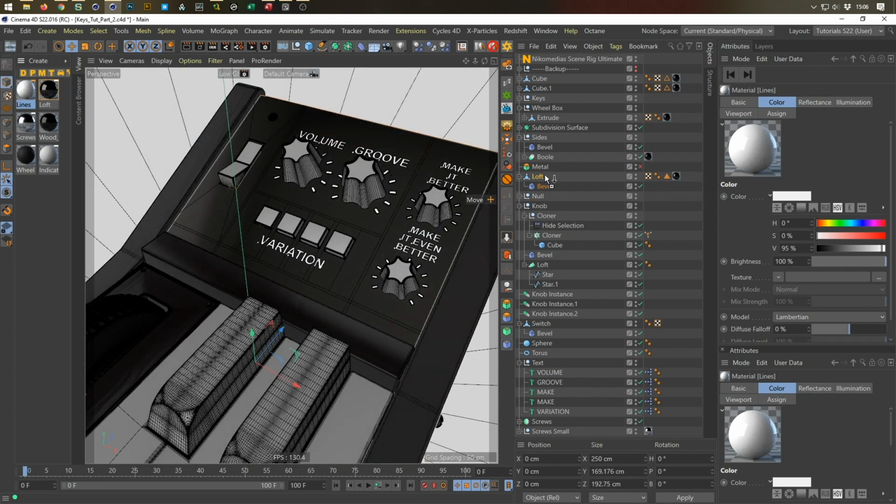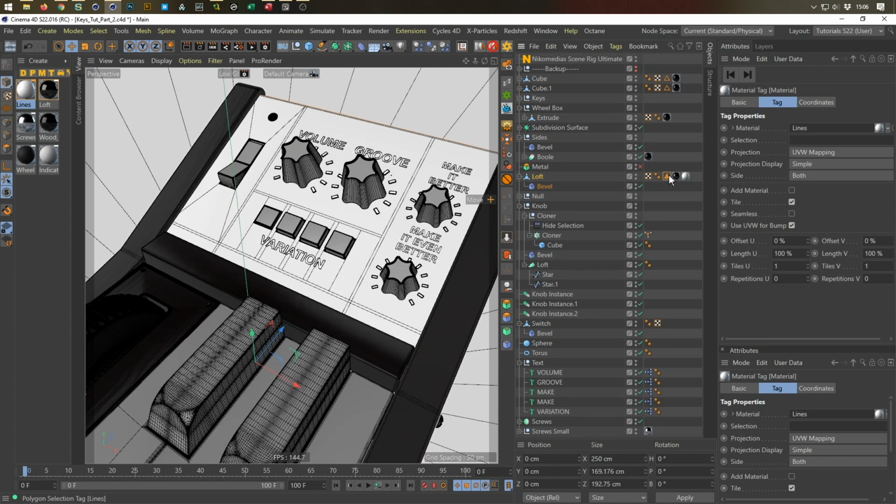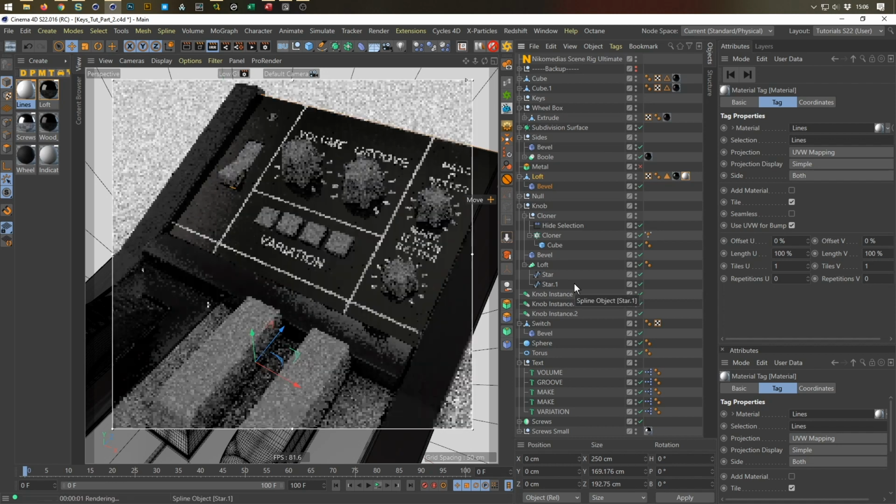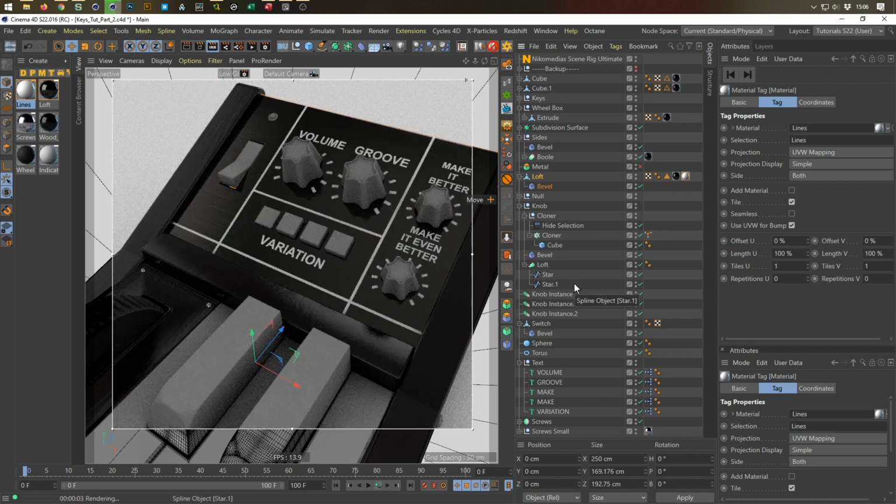Bring it on our loft. Yeah, looks much better. Nice.